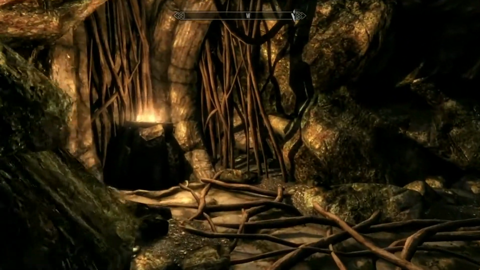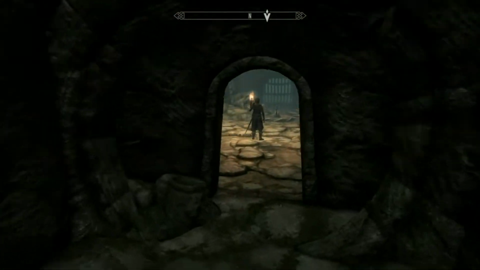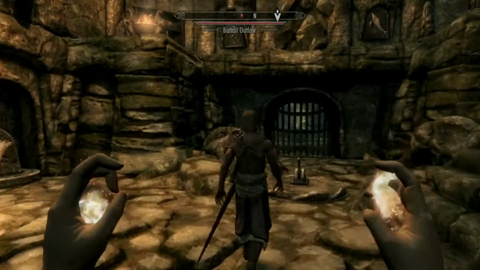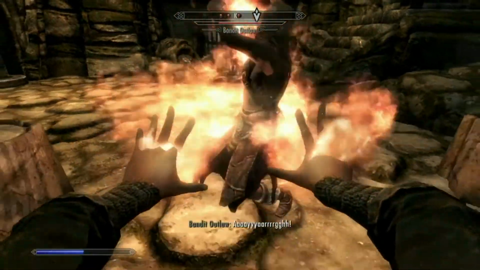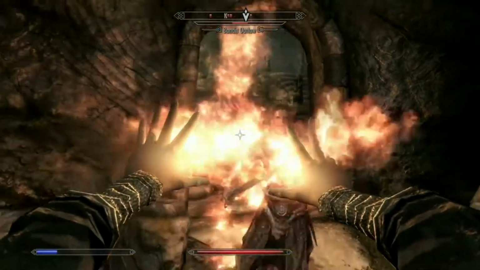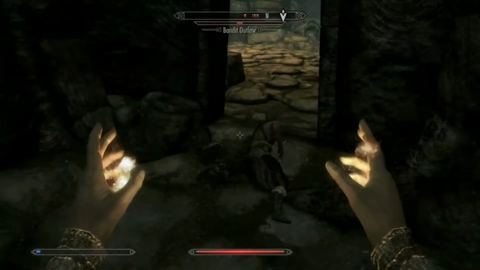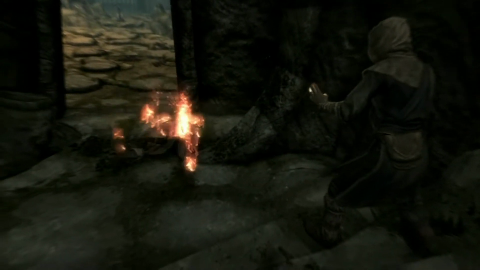Around this way. So there are some more bandits here. I don't know why I keep sneaking. I've not got anything that I can stealthily attack them with. Now, wait, this is a surprise. Fall back! Just finish him off there.